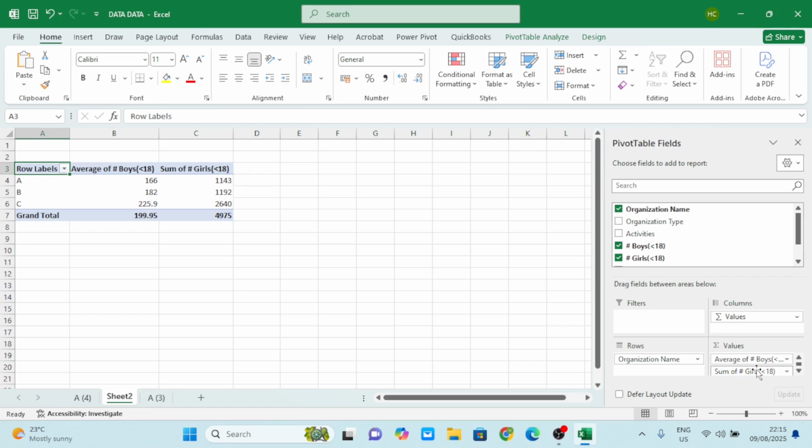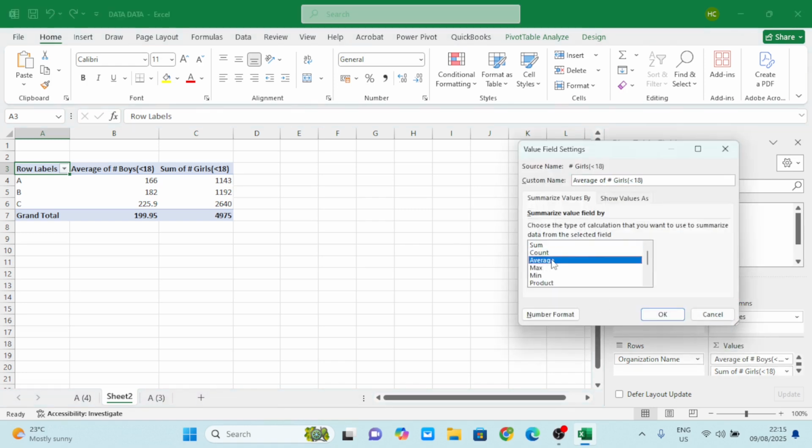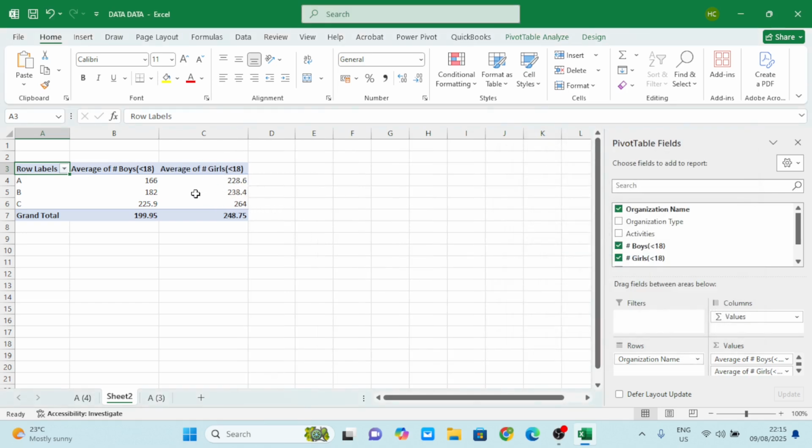So if you look at my data, it changes from sum to average under here. Under girls we still have sum. So I can come again and click the small icon here, and I go to my value field settings, and then I also take average and I click. So it changes this one to average. So they can say we want to know the average boys that organization A has met, or the average boys that organization B has met. So we can click there and choose that option.